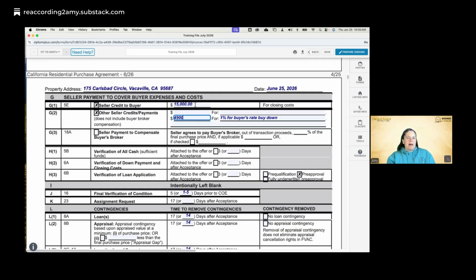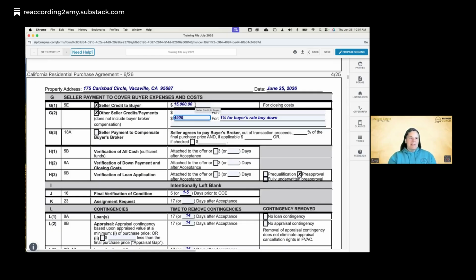Because what happens is if the max amount of credits our buyers can get from the sellers in this case is $10,000 and we've negotiated $15,000, the additional $5,000 is going to go back to the seller. Wah, wah, wah. And then they only agreed to 10, even though it says 15. So just keep that in mind. Now we can utilize those additional credits. Let's say we negotiated $15,000, closing costs came in a little lower than we were anticipating, and our actual closing costs ended up only being, I don't know, $14,000.